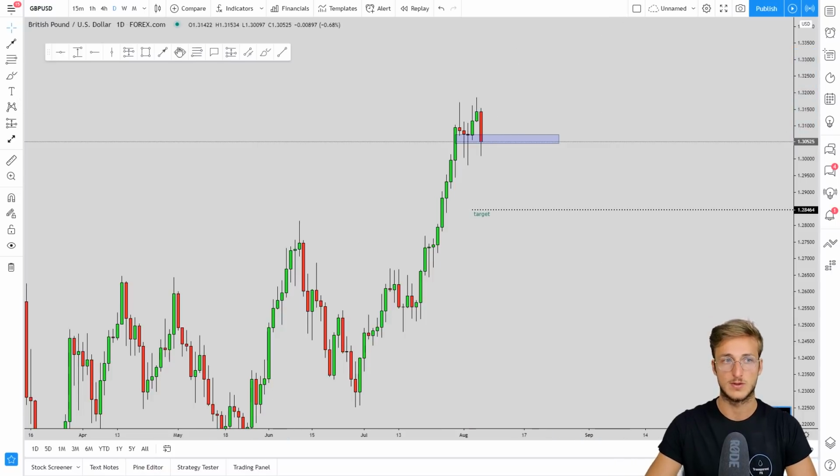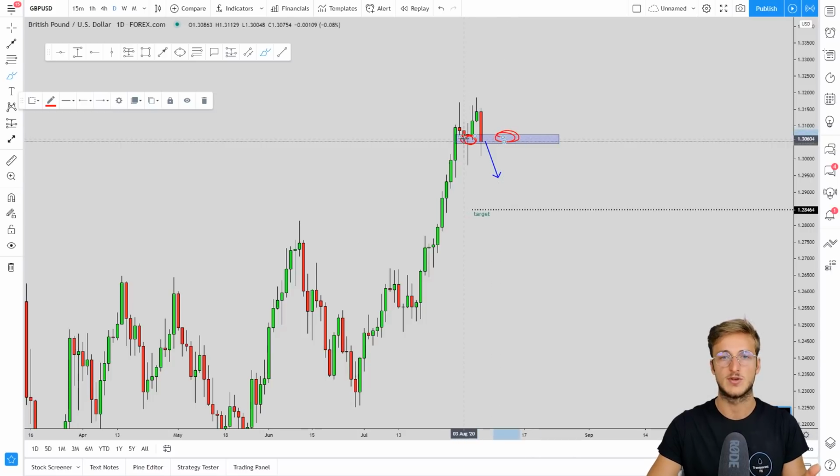However, if the market will actually manage this trading week to break to the downside, then what will happen? This previous support will be turned into resistance at this area, and after the market breaks below this support and turns it into resistance, after a break and a retest of this area, this is where the opportunity is, because at that point you have the previous support turned resistance inside of the zone. We have the impulse and correction, and we want to see the continuation to the downside.